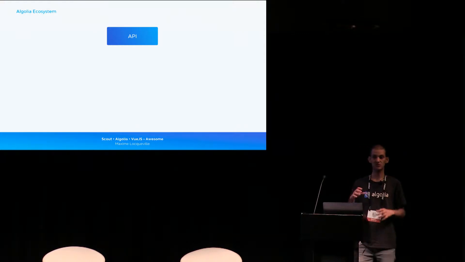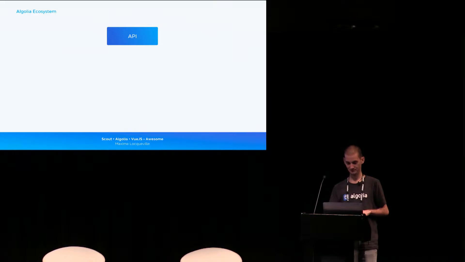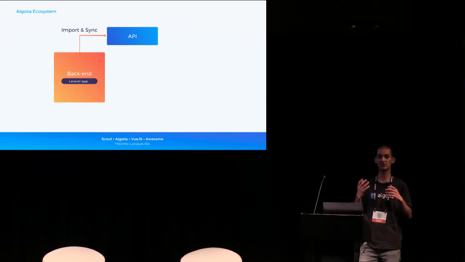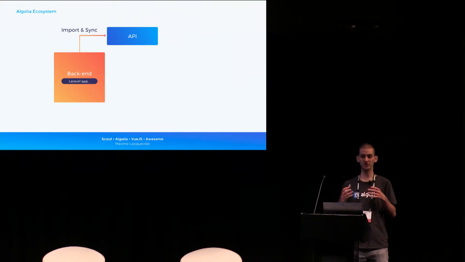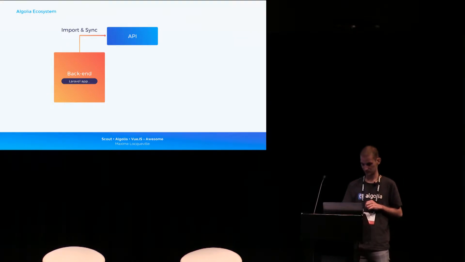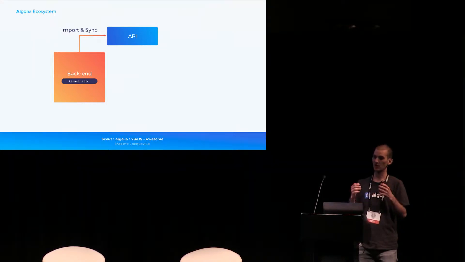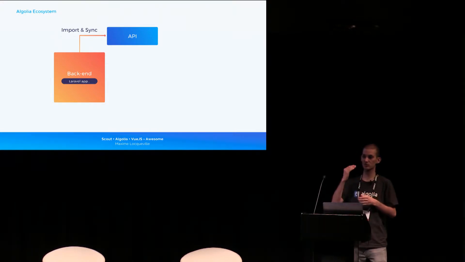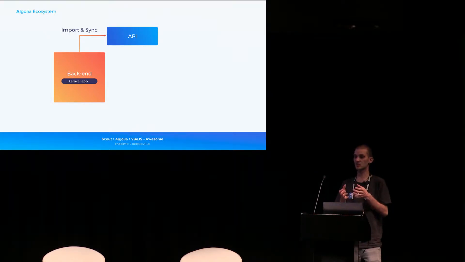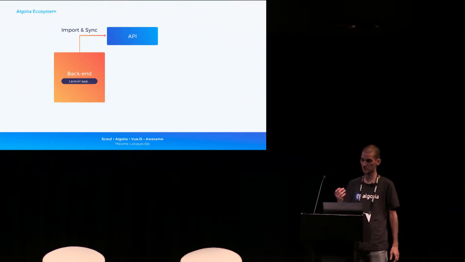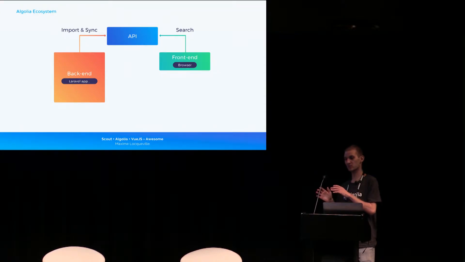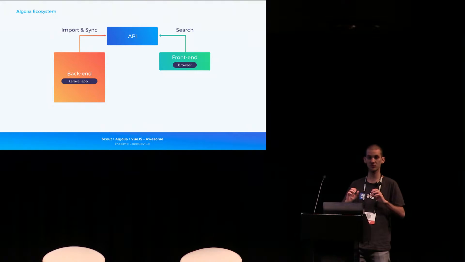How does that translate into the Algolia ecosystem? You have the API, and your backend imports and synchronizes your data — in this case we'll use Scout to do that job. Scout also enables you to search on top of your data, but it has one downside: your backend becomes a middleman. The end user makes a query, it goes to the backend, the backend calls Algolia, Algolia responds to the backend, and the backend responds to the user — and doing that you lose the speed of Algolia. So what we usually recommend is to do the search from the frontend, so the browser queries Algolia directly, which allows very instant results.